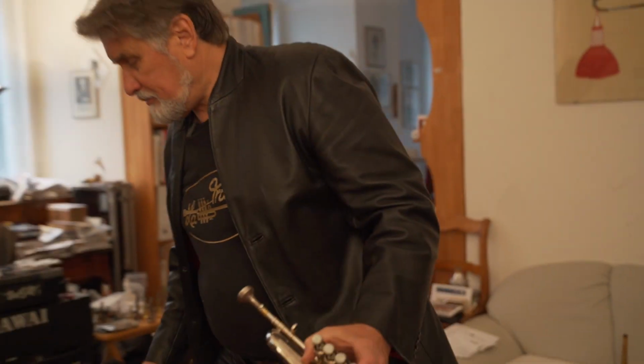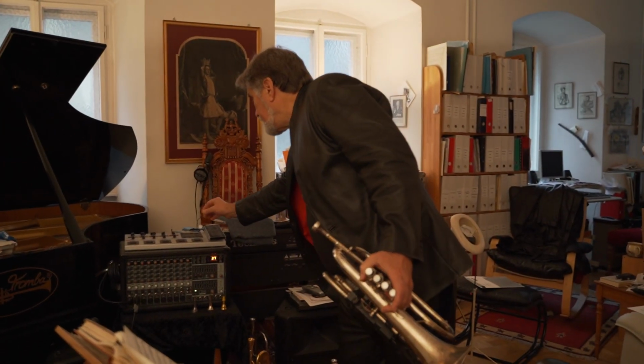Now, one thing I've got to tell the young cats: having electronic equipment on the horn, and feedback and foot pedals and reverb, is no compensation for playing the horn properly. I mean, this is not just gimmickry. If you can't play the horn, learn to play the horn first and add the stuff afterwards. It's like when somebody uses too much vibrato because he doesn't have good air support, or maybe just bad nerves. I don't know.